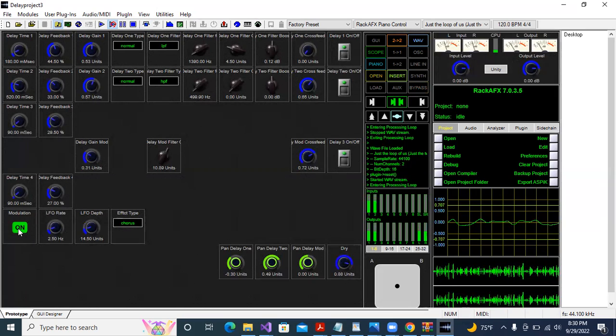Let's try removing the modulation from delay 3. Turn it back on. Let's take this delay line off for now.